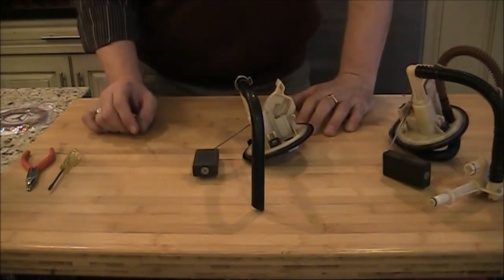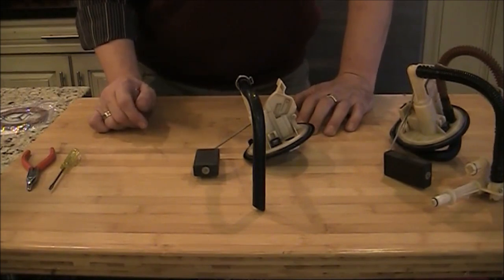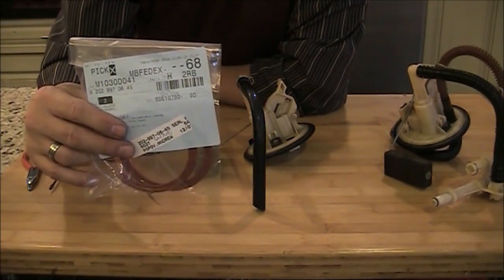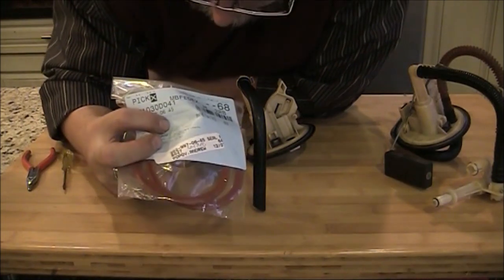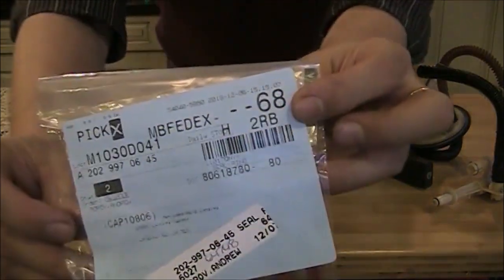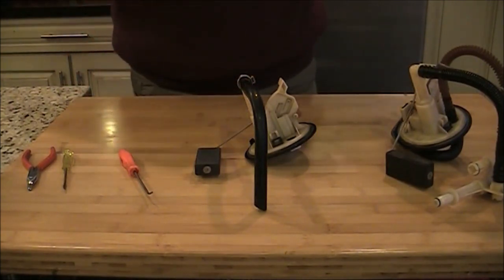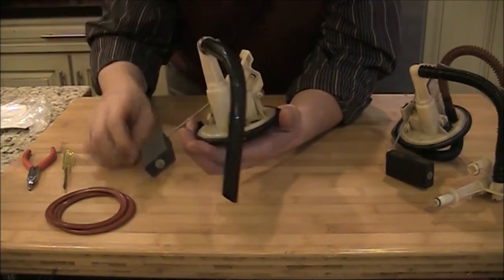Alright, so now need to address the second issue, and that, as I suspect, it was the leaky gasket. So I went to a Mercedes and I bought two gaskets. You can see part number is 202-997-0645. Where is that? Okay, so these are the two seals that need to be replaced. Need to pull the gasket, and let's try.